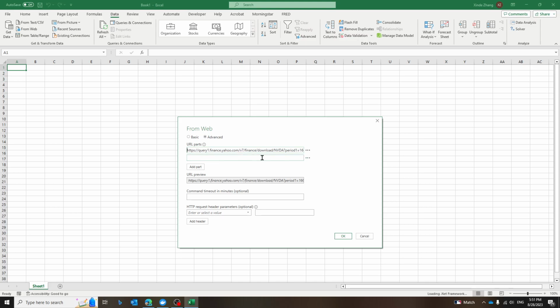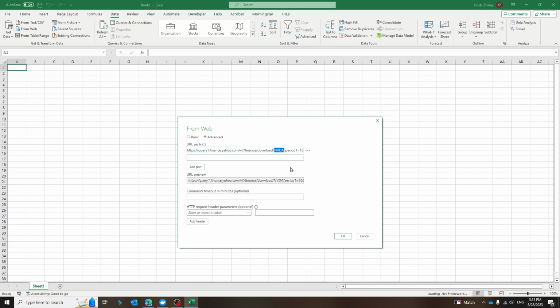If you take a look at this URL, you'll see that the ticker of NVIDIA actually shows up as NVDA here. Okay, so what I will do is break down this URL into 3 parts. I'm going to keep the ticker in the middle, and I'm going to add another part for the rest.